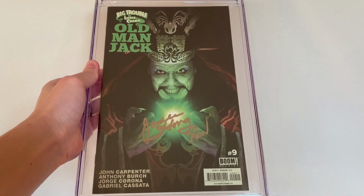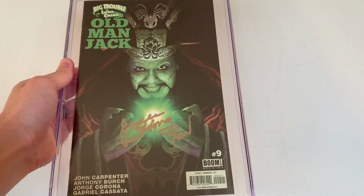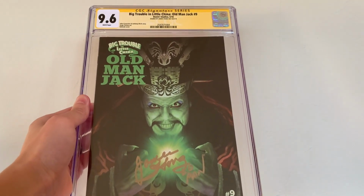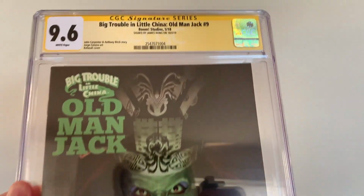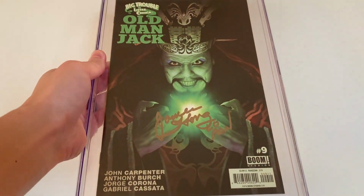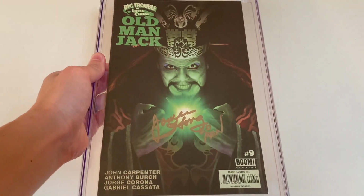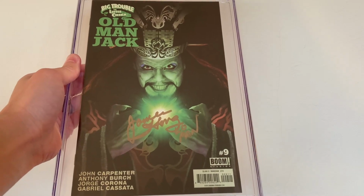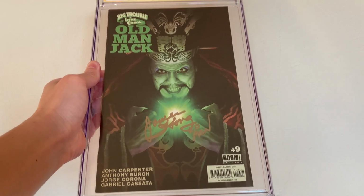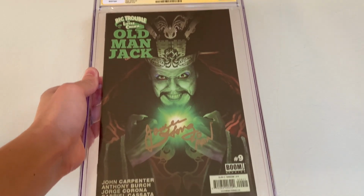And yeah, I really wanted John Carpenter, the director of this movie, to sign this too, but I don't think he was there. He was supposed to appear somewhere else, but the whole pandemic happened and that didn't work out. So yeah. Oh, this is written by John Carpenter also. That's pretty cool. Who's the artist? Raza. Yeah. I know Spidey fan is a Raza fan, so he'll appreciate this. But yeah, just a really awesome villain cover. Love it. It's a classic Big Trouble in Little China image. Yeah, love it. Gonna never give this away or sell it.